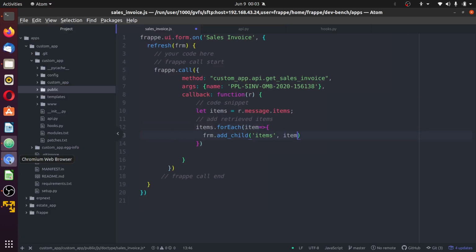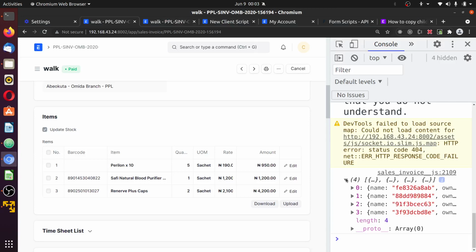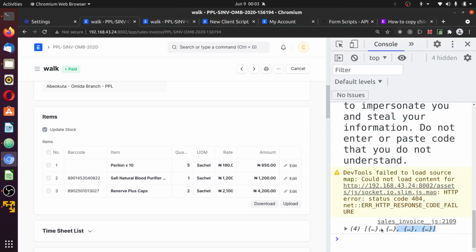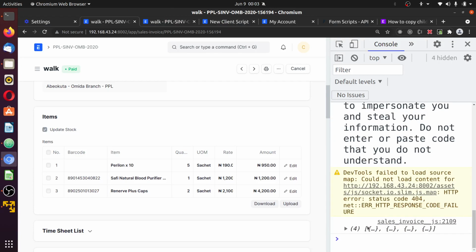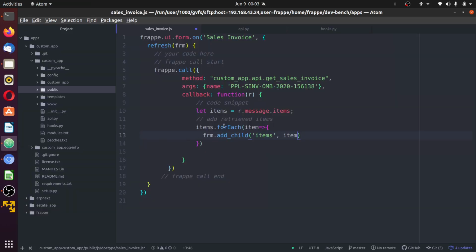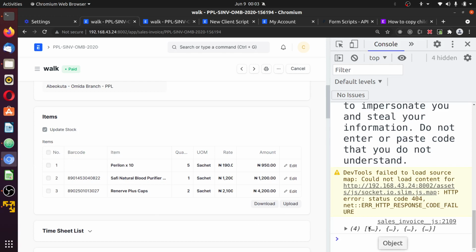Okay, let me go over this again. This complete list here is an array. Look at this, a square bracket is an array. When you loop through it using this forEach, items.forEach, the code goes through this array or list.